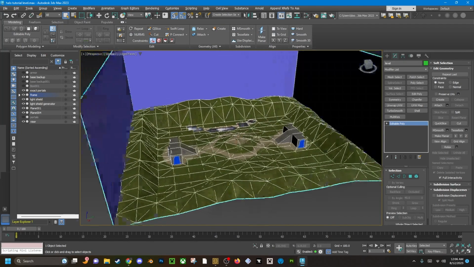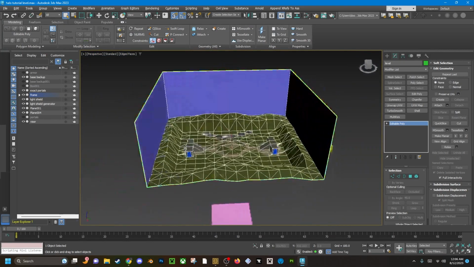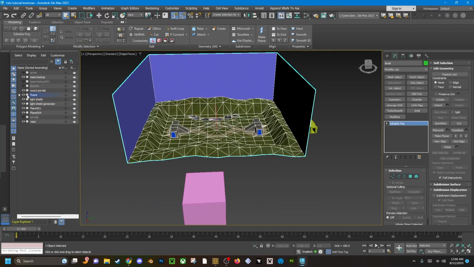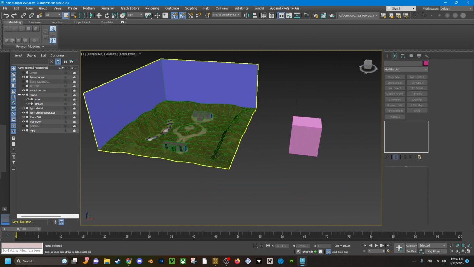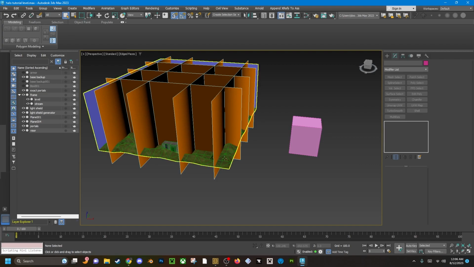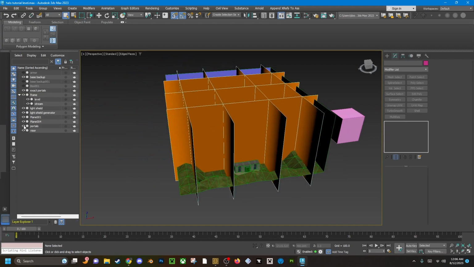So now that we have done that, we're going to go ahead and parent these together. So make sure you have your layer explorer turned on. It should pop up something like this, and you should have some hierarchy like that. And we're going to link these together. So since we labeled all these, make sure you have the portals layer re-enabled for visibility.